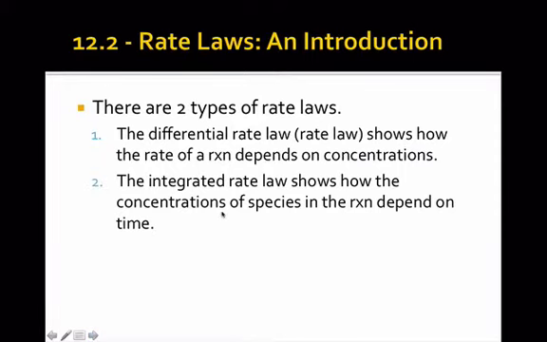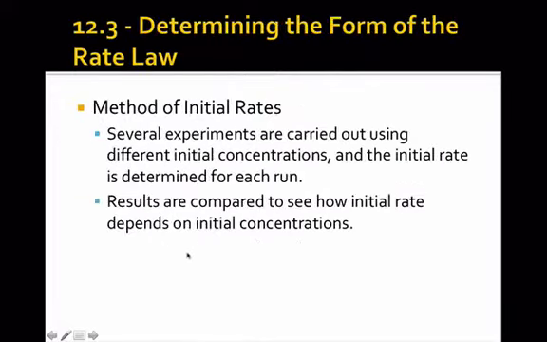All right, the 2 types of rate laws, and we're going to talk about the differential rate law today. The differential rate law, which is also just called the rate law, shows how the rate of a reaction depends on concentrations. And that's the one that we just wrote down because it had concentration in the equation. The other type is called the integrated rate law, and we're going to get to that later. It's different because it shows us how the concentration depends on time. So this one is how the reaction rate depends on concentrations. This is how the concentrations change versus time. This is the one we're focusing on now. We'll get to this one later.